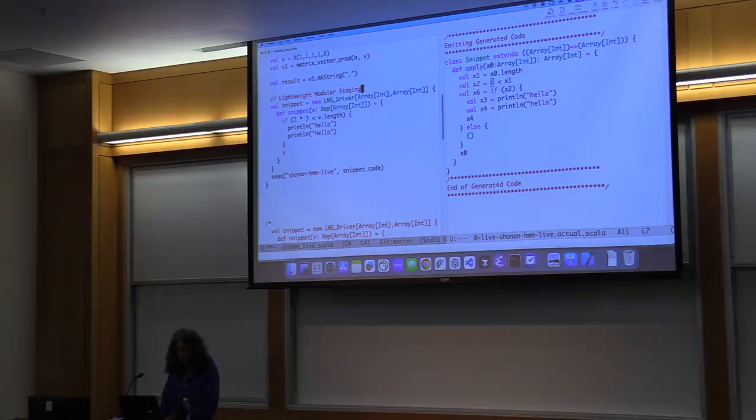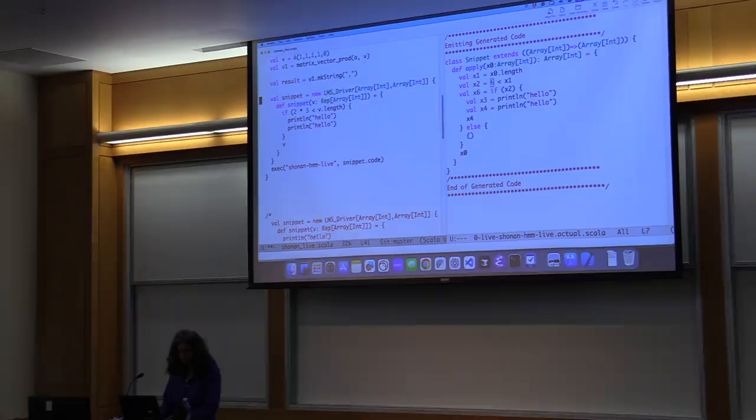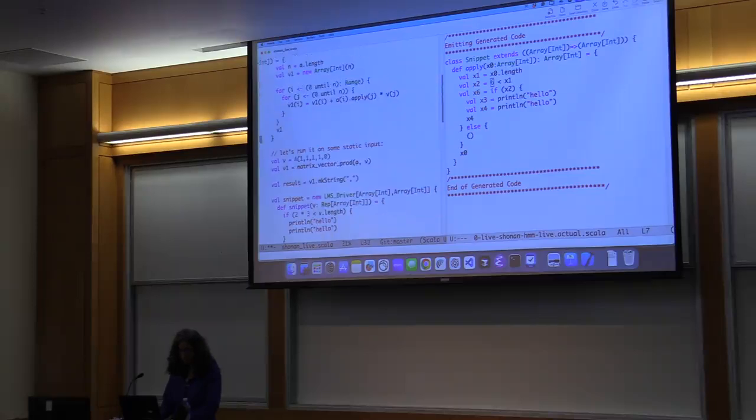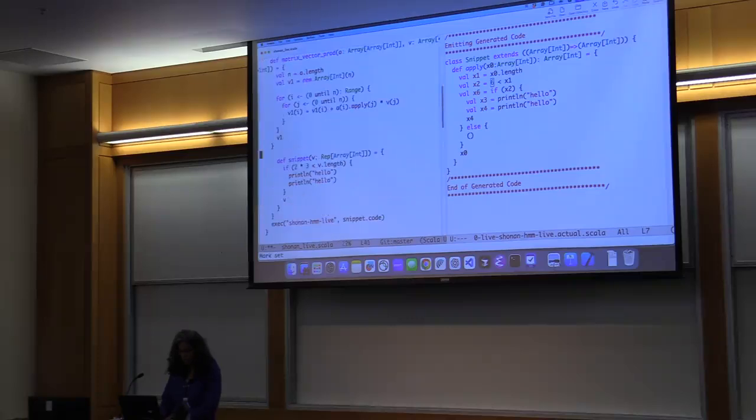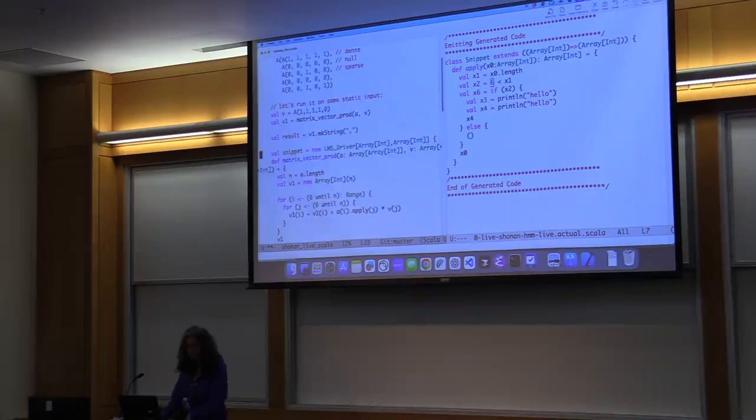Okay, so what can we do now? Now we can try to stage the matrix vector prod. I'm going to put this inside the snippet here, inside the driver that has the rep types. And here I want to change this to a rep type because that's what I'm going to have. Now there are a few things to handle.